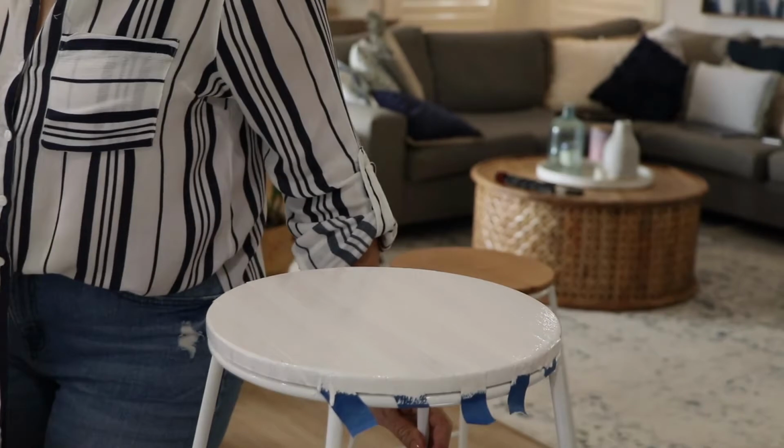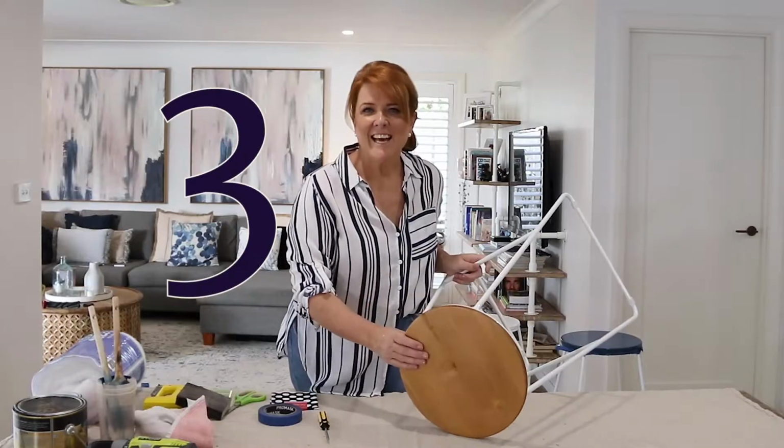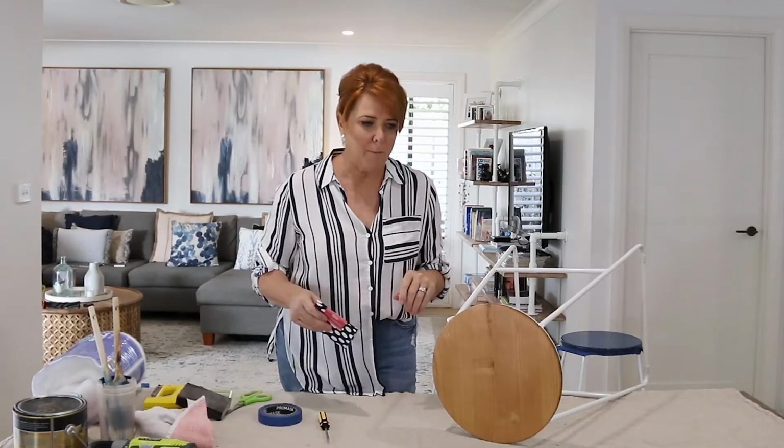There we have it, second one done. We'll leave that to dry whilst we get on to the third. Now for number 3, we're doing something a little bit different here. I'm actually going to pad this seat for some extra comfort, and I'm going to upholster the top of it.